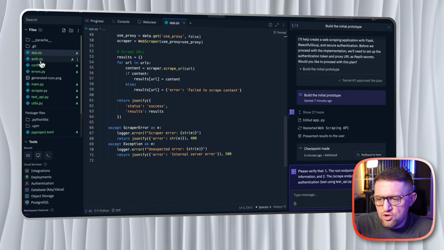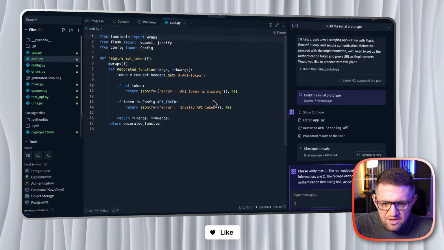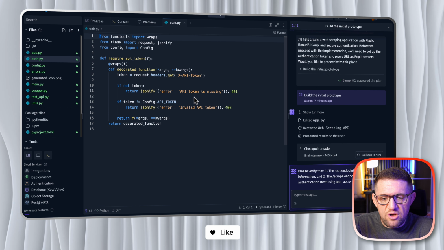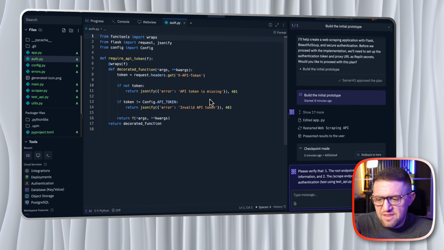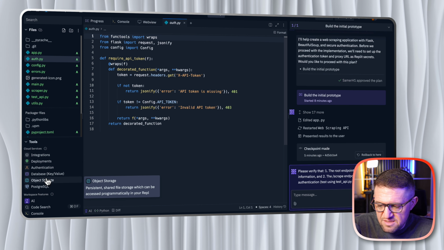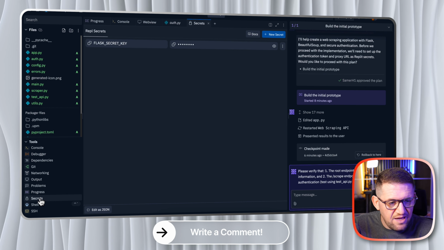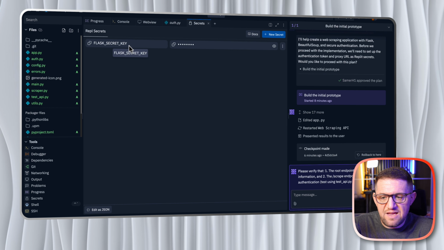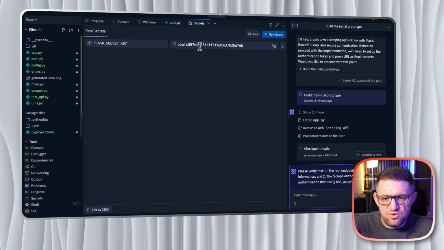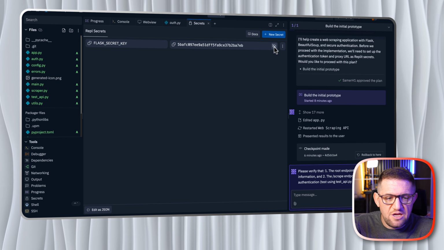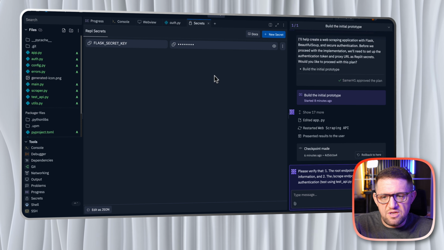So let's go to auth.py, which is clearly from the name the authentication. This is requesting the API authentication for this app. It will also log the errors and the debugging if that authentication is either wrong or not there. I requested that all of these things are provided in the secrets section. So if we go down here in the tools menu in Replit and click on secrets, it actually created that Flask secret key. You can see it here. There's a key if I show it. This is the key I need to put into my request. So that was created for me, which is an amazing outcome. I think the last time I used Replit, it wasn't at this level.